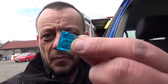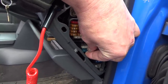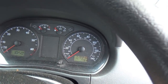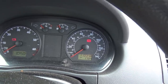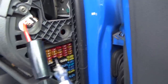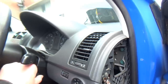Right, so we've got a new fuse now. We're going to put the fuse in. Right, fuse is in. Key on. No more clicking. Let's see if the fuse is blown again. Live on one side, live on the other, no clicking. Try again.